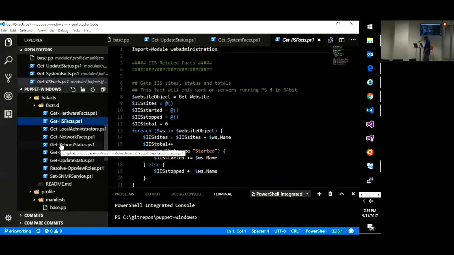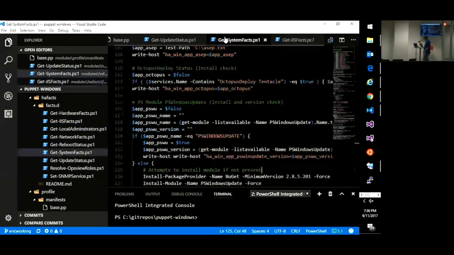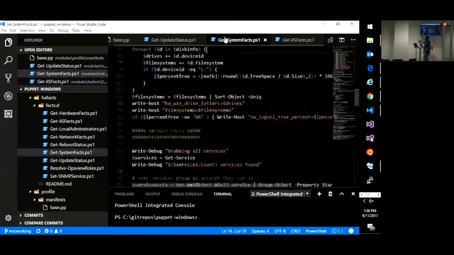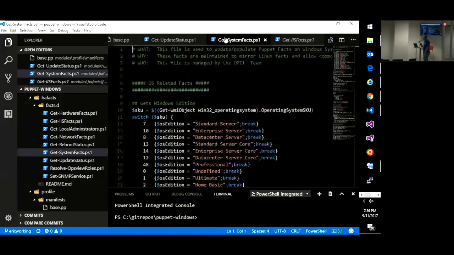Sorry, I can't view my screen while I'm doing this. It's kind of difficult. But basically, I have reports for things like OS version. If we're working with Microsoft, you have to pay based on what you're using.